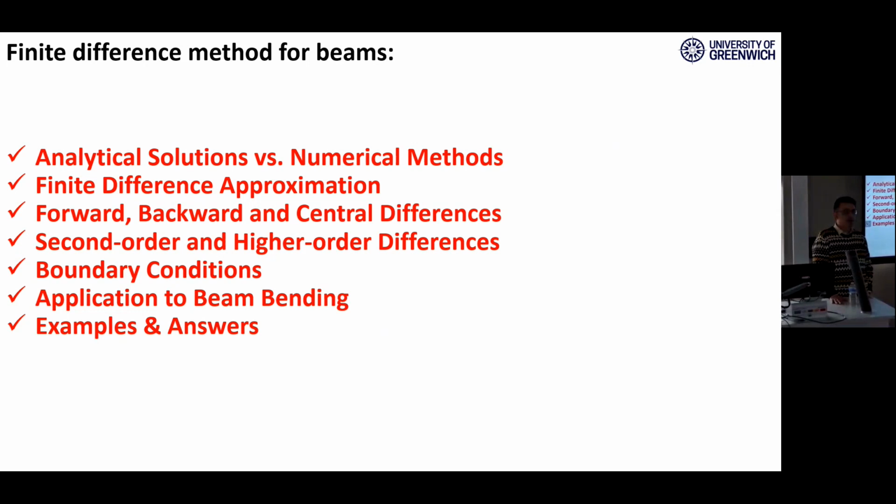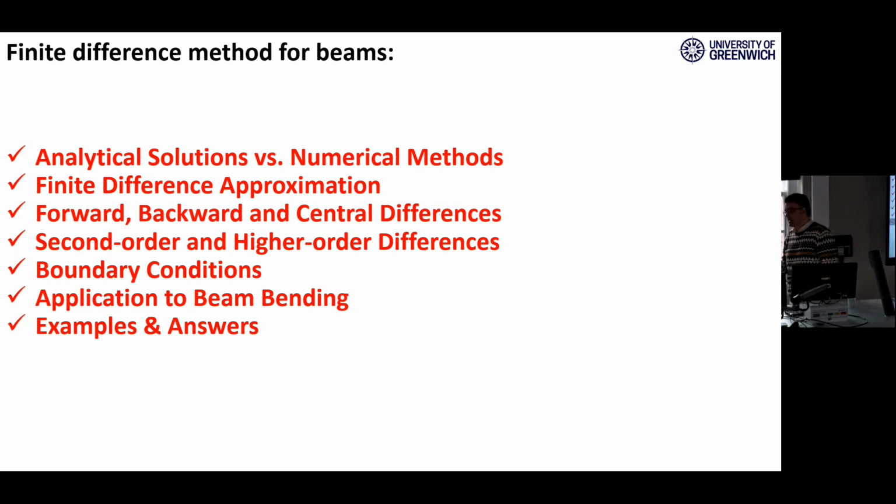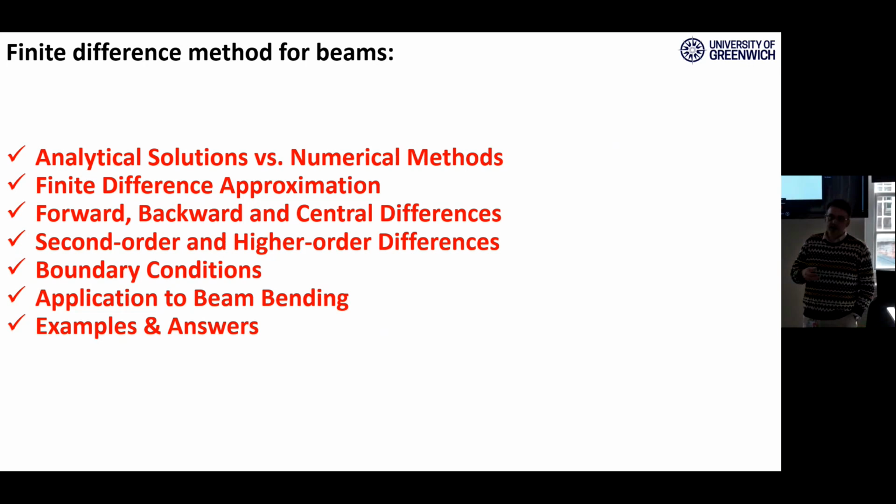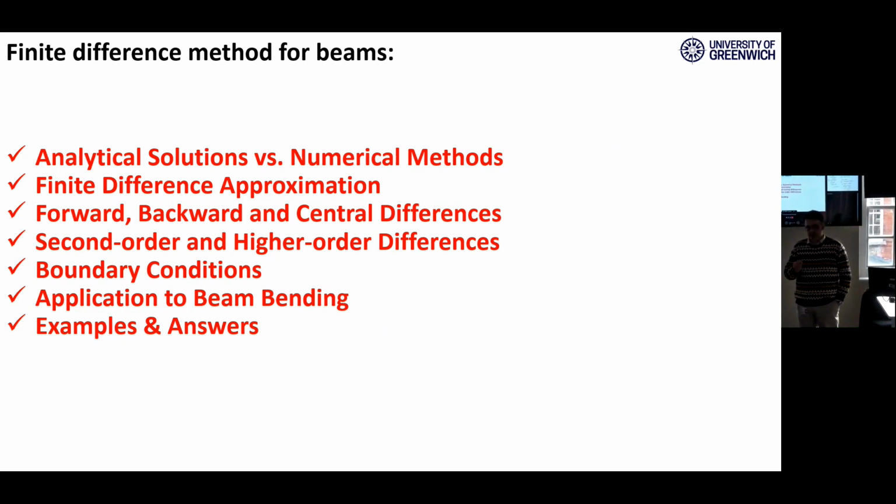To give you a heads up, sometimes we are lucky enough to have the opportunity to check our calculations. For example, for these classical examples that we reviewed these weeks, there are some analytical solutions. For a cantilever beam with a concentrated load, the deflection at the end of the beam is known as PL cubed over 3EI. So this is an analytical solution. We know what the deflection is.